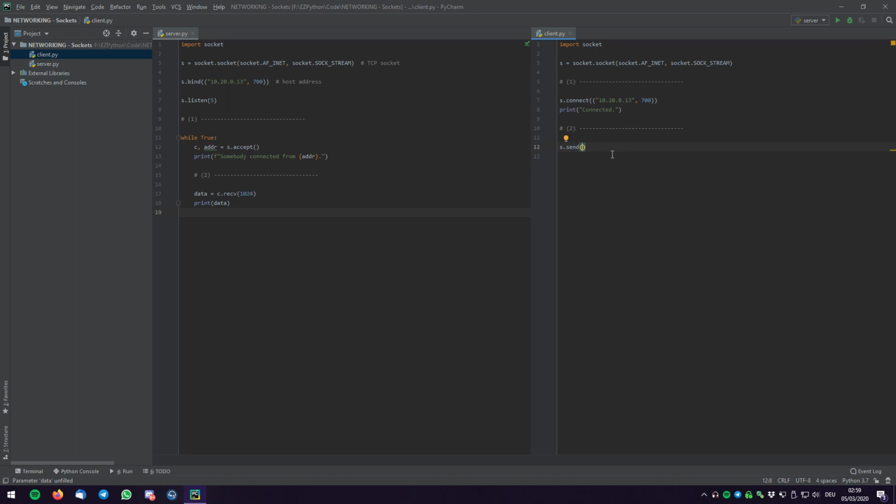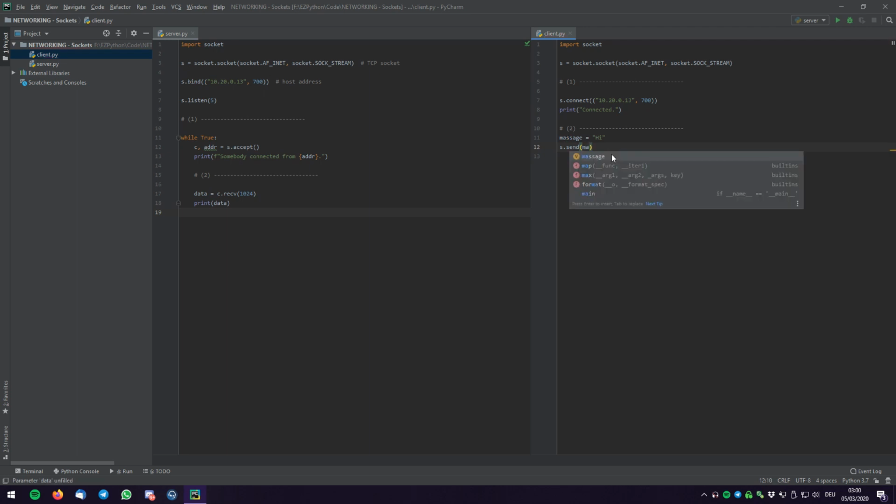And now you have two options. If you want to send just text that is defined in the code, you could just go with b, and now you can type a simple string like hello world. Or if you have a message like this one, you don't have that option.